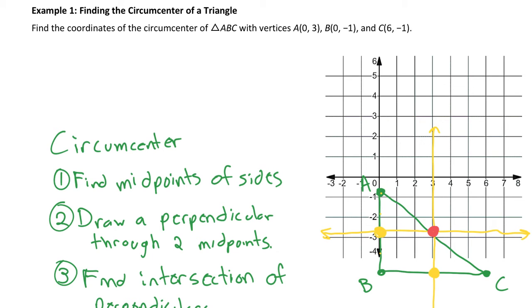Now, the main thing I want you to remember is that what we just talked about, we'll make this point D. Point D is the same distance from all the vertices of the triangle. So that means that AD is equal to BD is equal to CD. It's equal distance from all the vertices of that triangle, all the points that make up the vertices of that triangle.